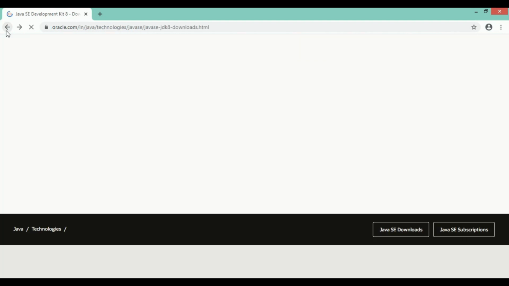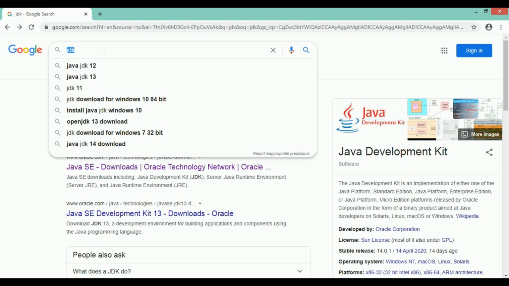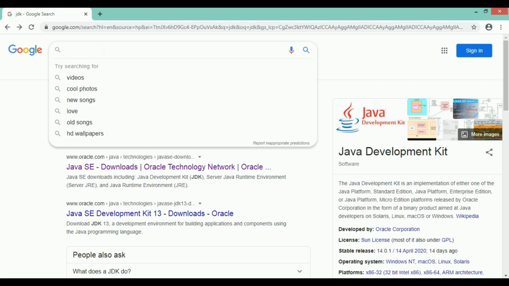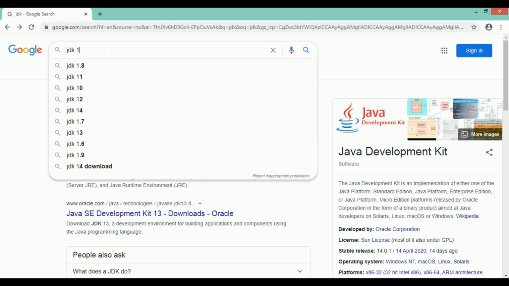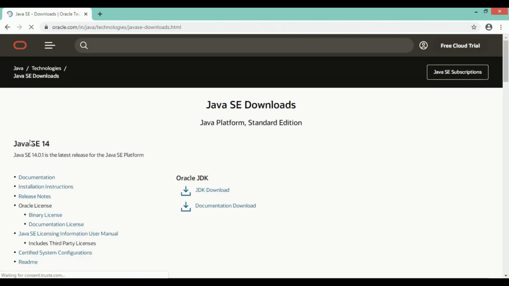So what we can do to overcome this is go to Google and type JDK 14 download, since 14 is the latest version of JDK. Don't click on archive, go to the Java SE downloads and click over here. As we know, it is the latest version, so it's coming over here, and you can see it's in Oracle JDK, and we can see a link of Oracle JDK download, right?